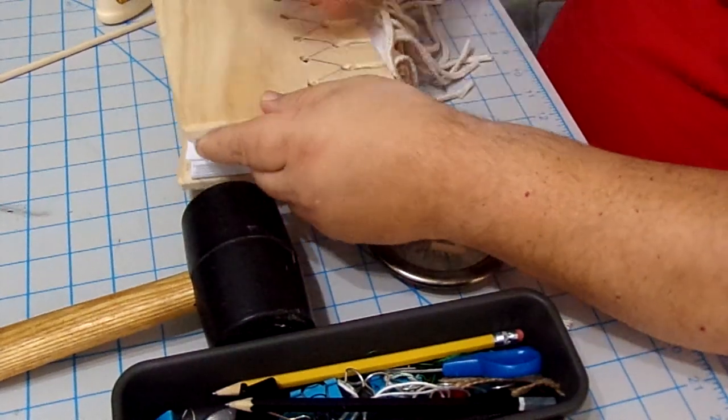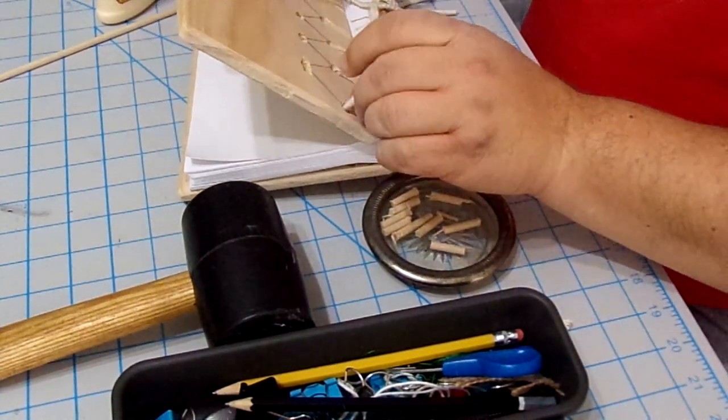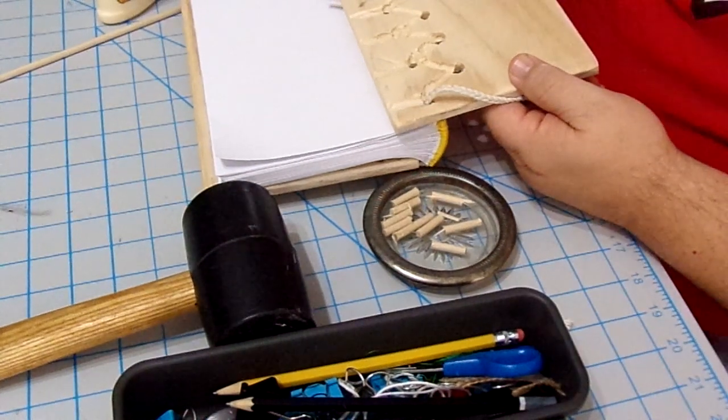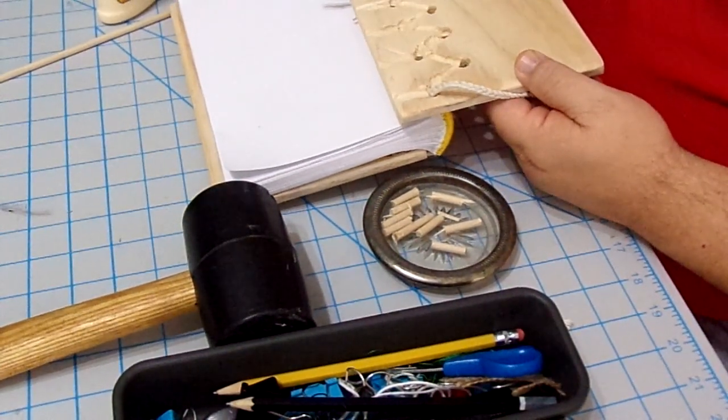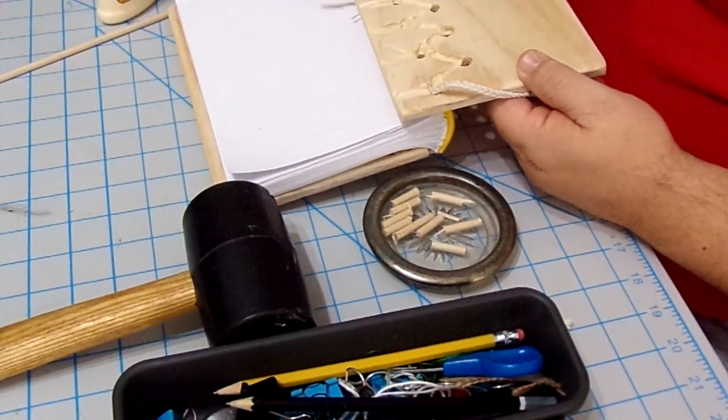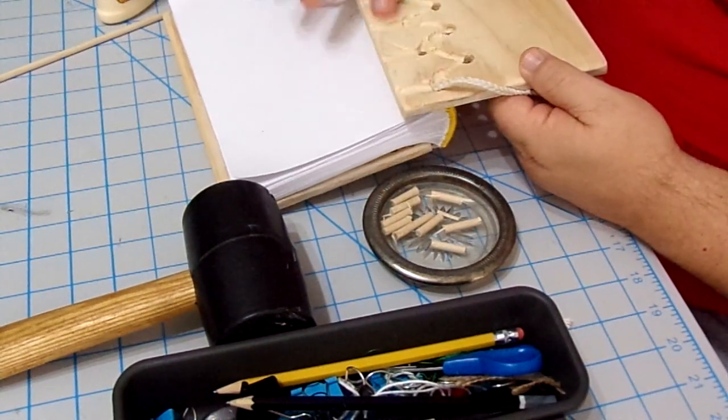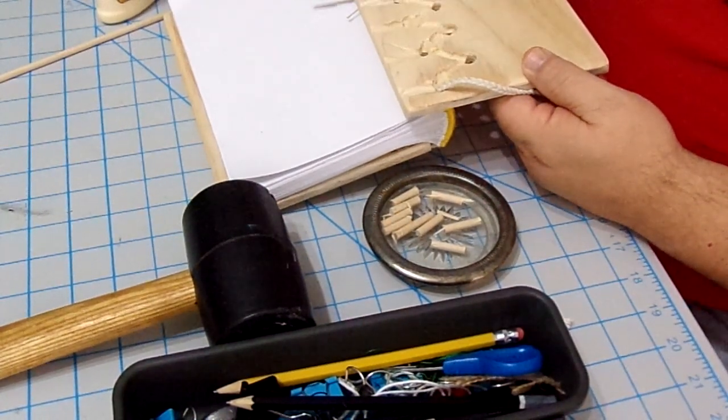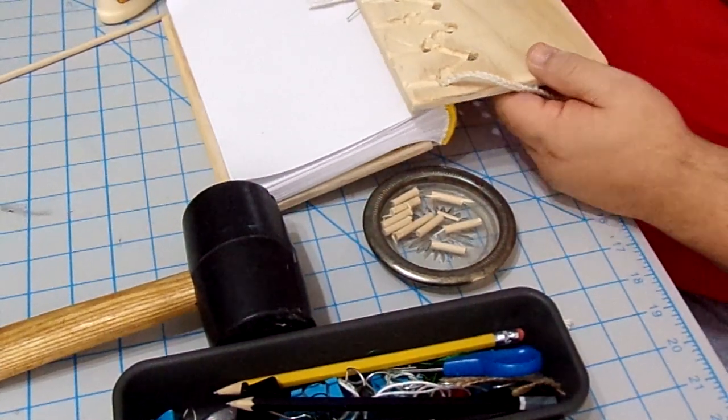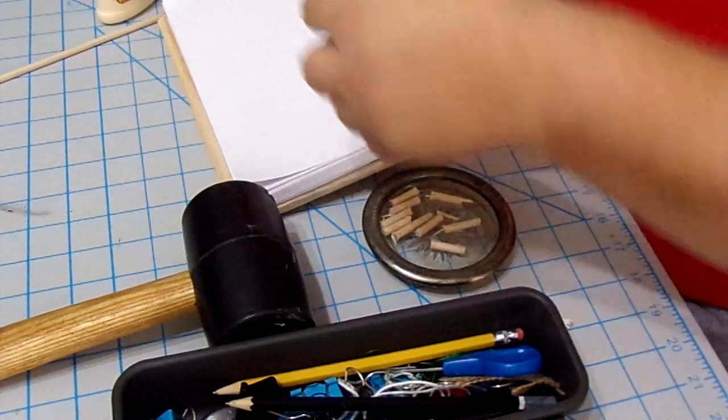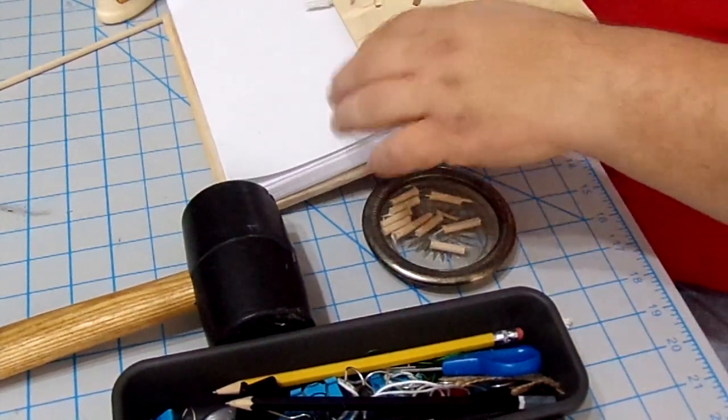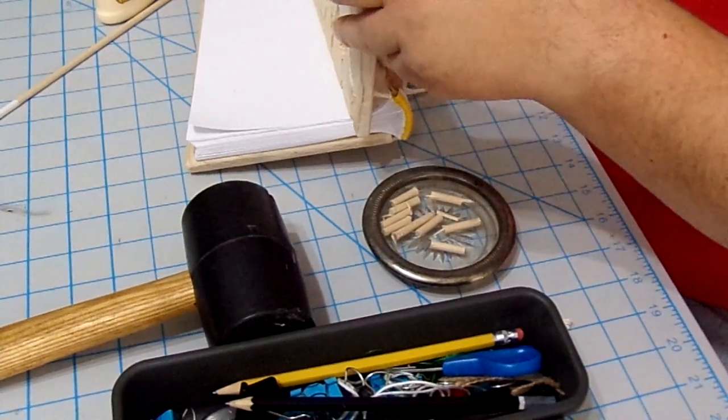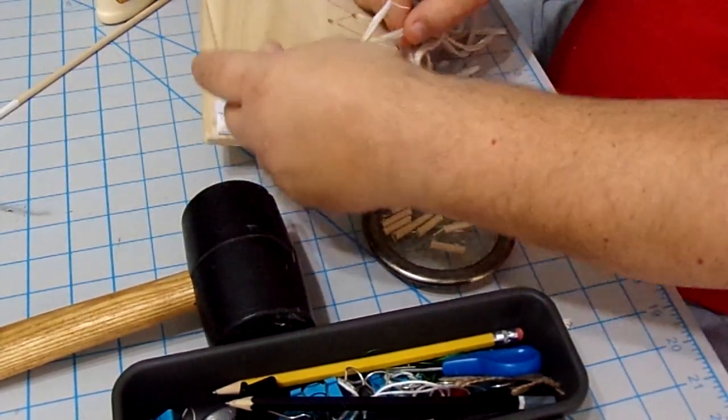First things first, you start with one end. You're going to come through here. Now, on the back, I have routed out this area. I made a mistake because I wasn't paying attention. I routed out this, and then I realized, you know, I need to do channels from this end to here, and I channeled them, not thinking. Now, you're going to run through here. You're going to come back up through here. Now, once you run this channel, and as you can see, it comes through this one channel. You don't want it too tight, because you want to have some flex with it.